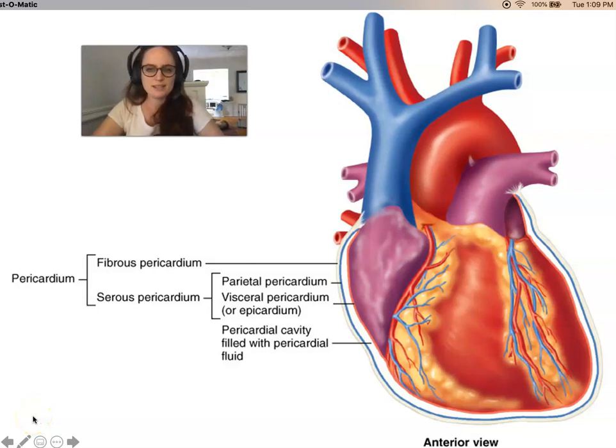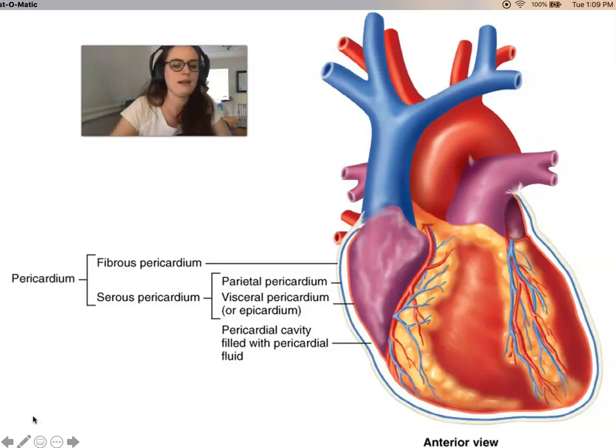Let's start some heart anatomy, starting with the structures that are superficial to the heart, the pericardium. Now, this is a serous membrane. You might remember every body cavity is lined with a serous membrane, which secretes a small amount of serous fluid. That serous fluid functions to reduce friction when there's rub between two organs and within that body cavity.